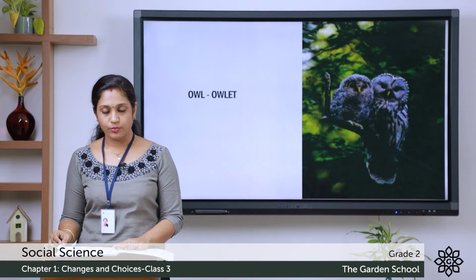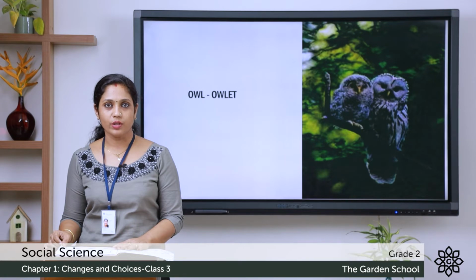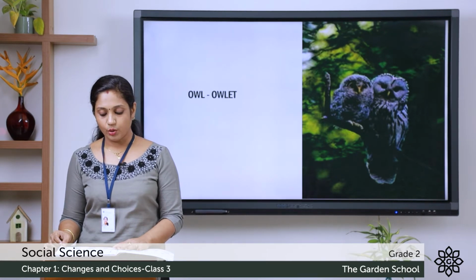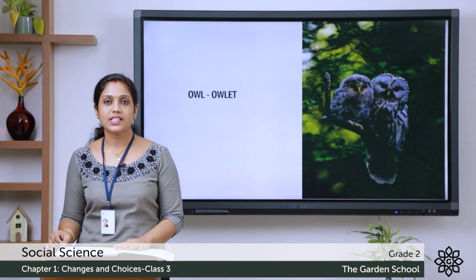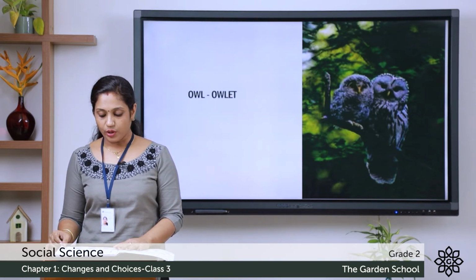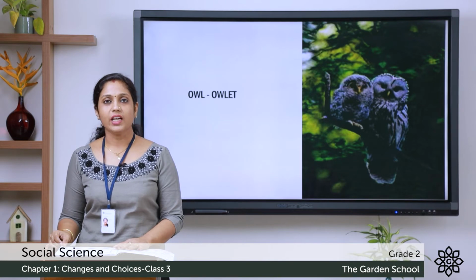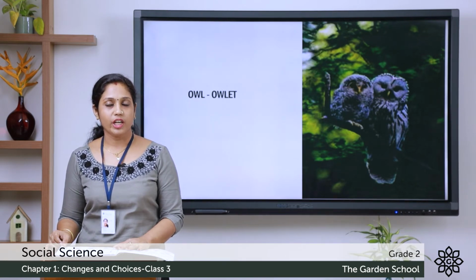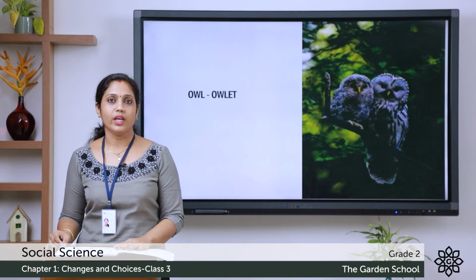In the first picture, you can see a girl tying a lace. Are you able to tie a lace on your own? In the next picture, you can see a girl riding a cycle. Are you able to do that? If yes, you can put a tick, or else just cross over there. And in the third picture, you can see a child eating food. Are you able to eat food on your own or does your mother feed you? Now put a tick if you are able to do it on your own and cross if you are not doing it on your own.